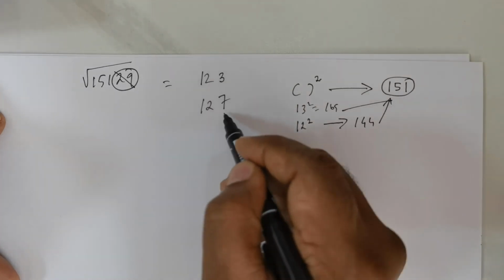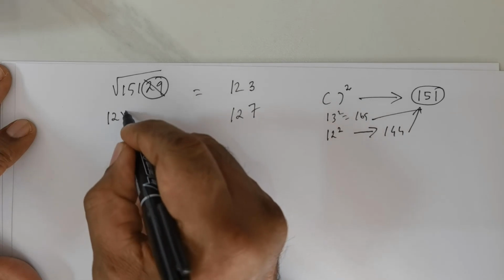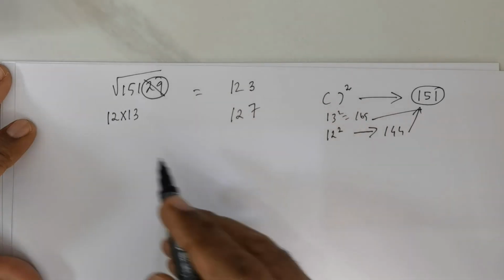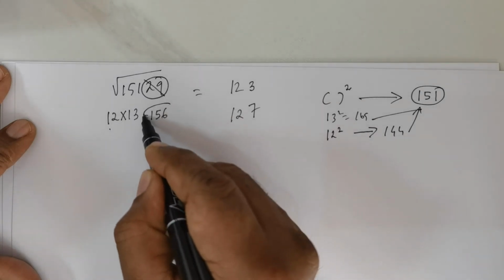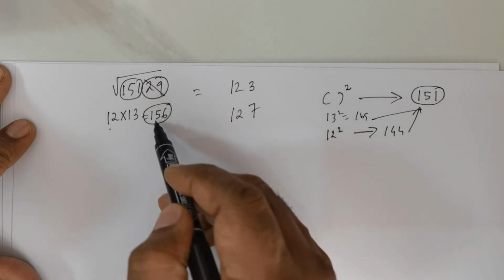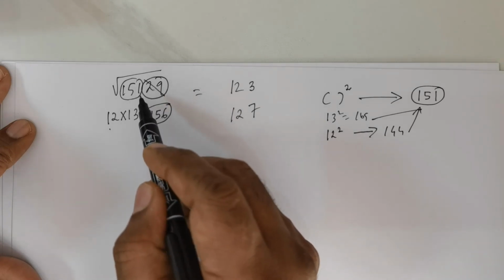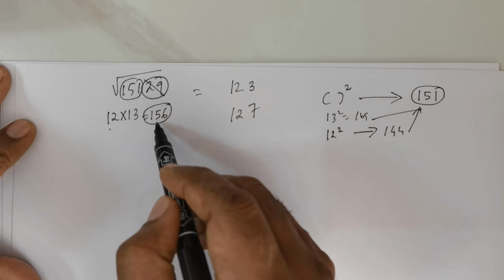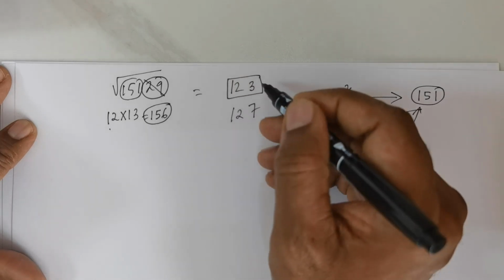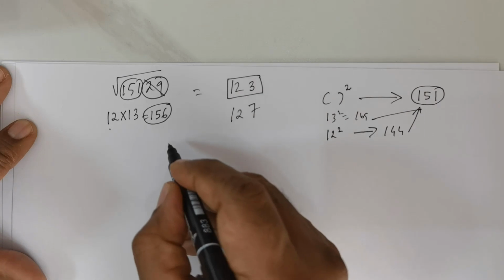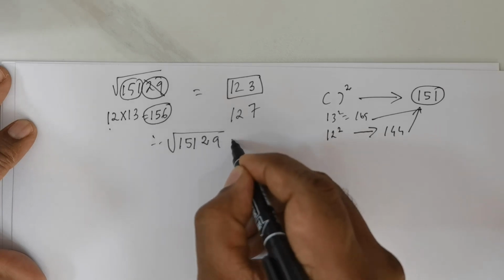But of this 123 and 127, which of these should be the ideal choice? For that you go to 12 and you choose a subsequent number which is next to 12. That's going to be 13 in this case. Multiply 12 with 13. Of course 12 times 13 is going to be 156. Now compare 156 with 151. Which of these two numbers is the bigger number? Clearly 151 is smaller than 156. Whenever you get that to be the result, your choice should be the smallest of these two. So in this case 123 is the smallest number. So therefore we have outrightly obtained the square root of 15129 to be equal to 123.